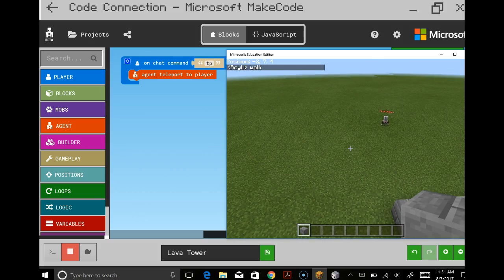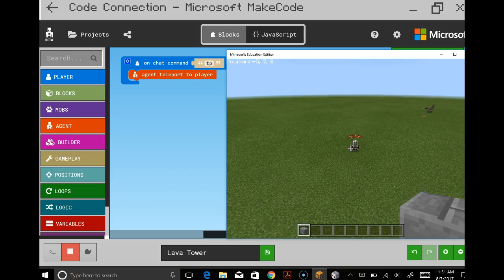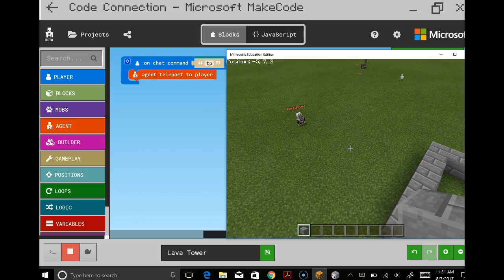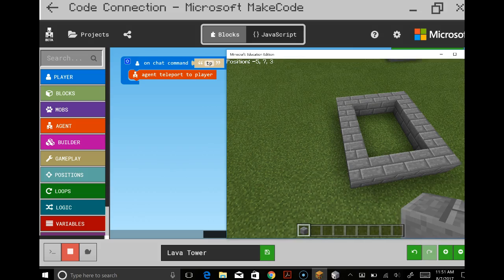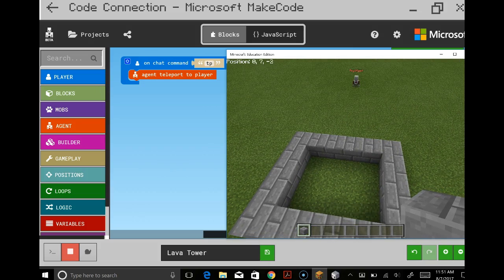Now notice this. I actually didn't plan for him to continue walking forward, but he needed to finish the code. There is an end to that code that made him walk conditionally. So again, just to show you how that worked out, he detected the block in front of him. He moved up, he moved forward by 2 steps, then down, and then he continued moving forward with the code. That's how a conditional is used.